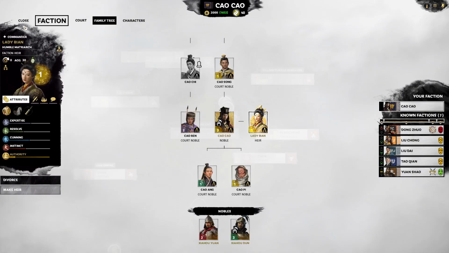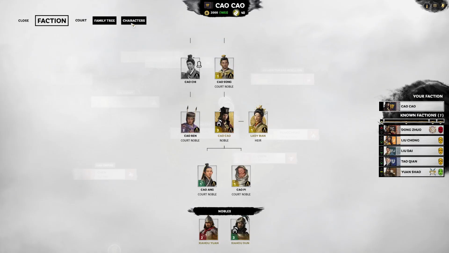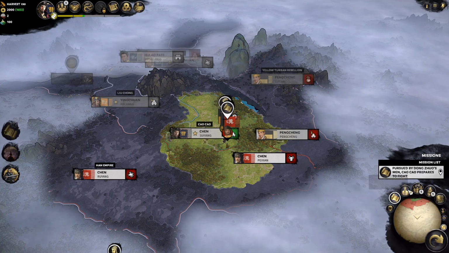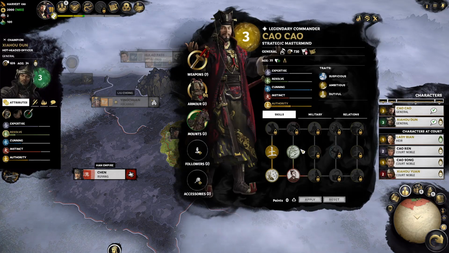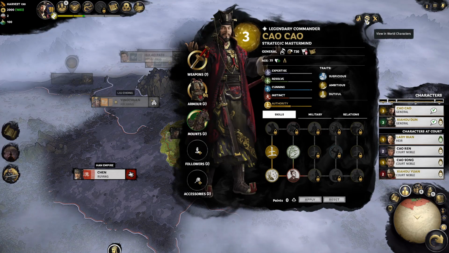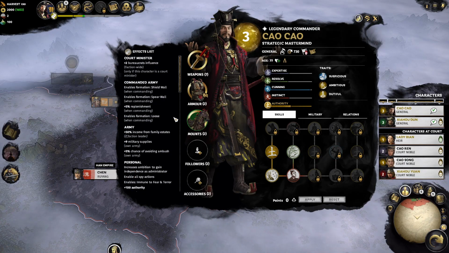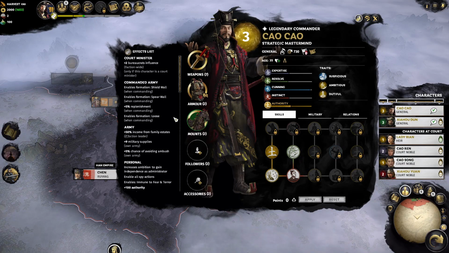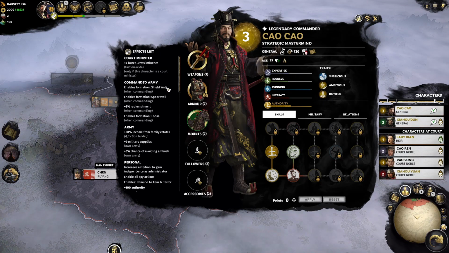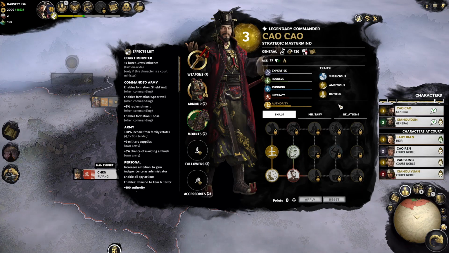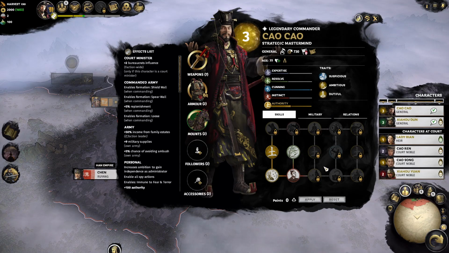So that's pretty much it for the faction screen. We talked about the courts, we talked about the family trees, we talked about the characters themselves and how to look up characters in the world map using the character panel. We revisited some of the concepts that we missed out on the character panel screen, namely using the world character and the summaries. These summaries are very, very useful and something you should definitely take a look at before you determine what your character will be. This saves you a lot of time from hovering over every piece of item, every piece of bonus, every piece of trait, or every skill that your character has unlocked already.